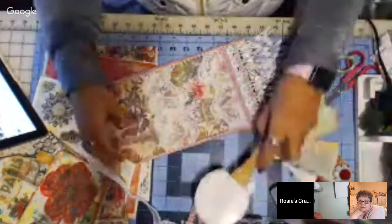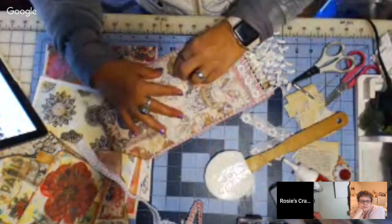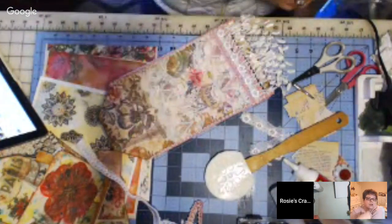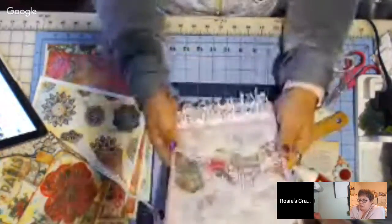Oh, I'm loving my tag. Looks Victorian, like always. Things always come out Victorian on me. I'm changing to vintage. I love my shabby, but I really like the vintage.